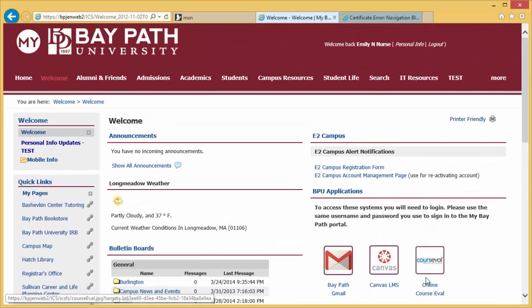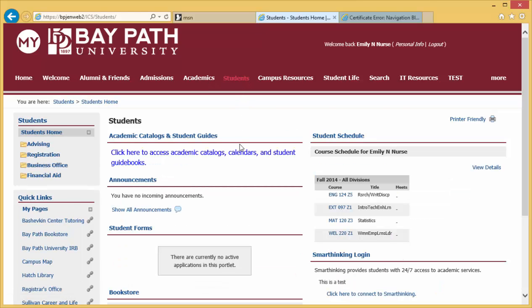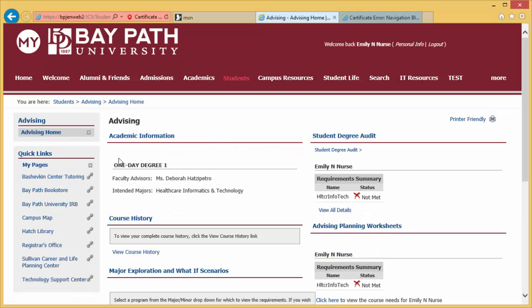So that's on the welcome screen. Then the other important place is under our Students tab, where we're going to find our schedule, and we're also going to find Advising, which gives us our academic advisor, our course history, and our student degree audit.